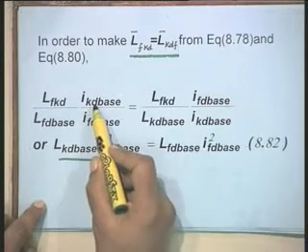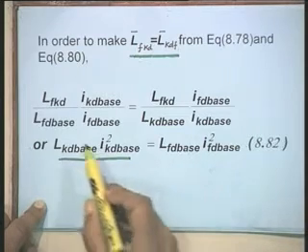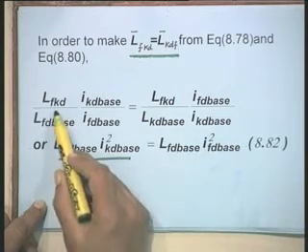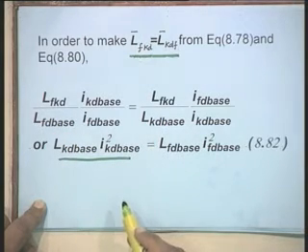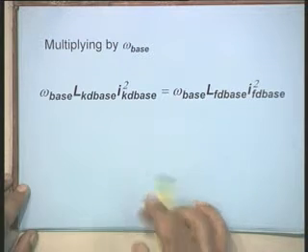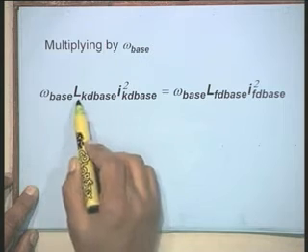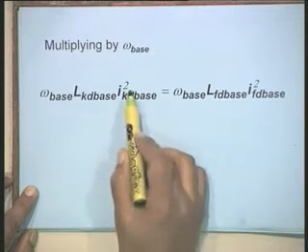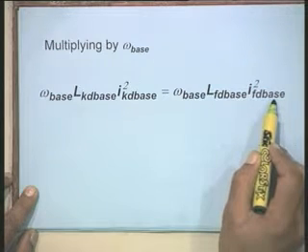That is IKD base comes on this side. So, okay, and these two cancel out, they are equal. Okay, and we get this equation. Now, here what we do is we multiply both sides of this equation by omega base. Once you multiply by omega base, it becomes omega base into LKD base IKD base square. Similarly, omega base into LFD base into IFD base square.